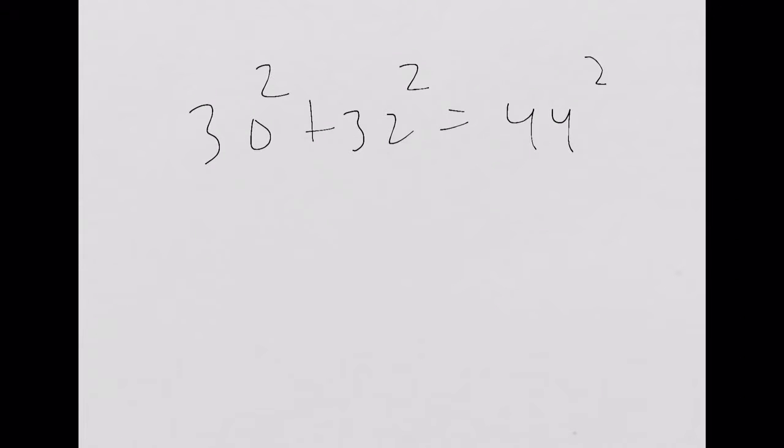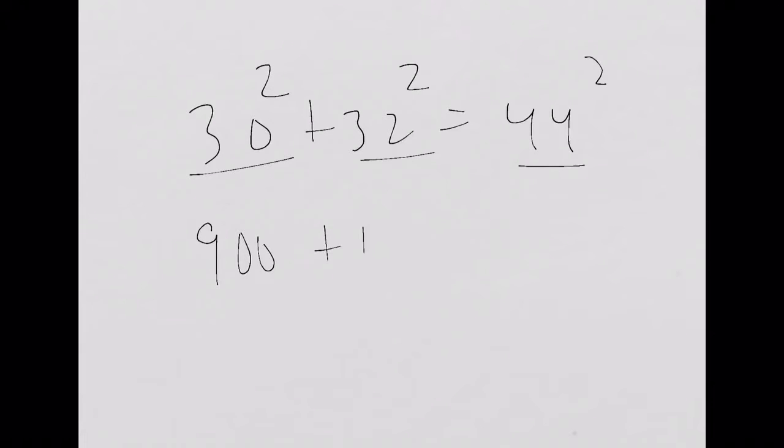Another one that we had from this section was determining if something is a right triangle. So again, mine were 30, 32, and 44. And notice it doesn't matter which one I call A or B, as long as C, that longest piece, is on the other side. So if this is true, then I have a right triangle. So we could check this out.